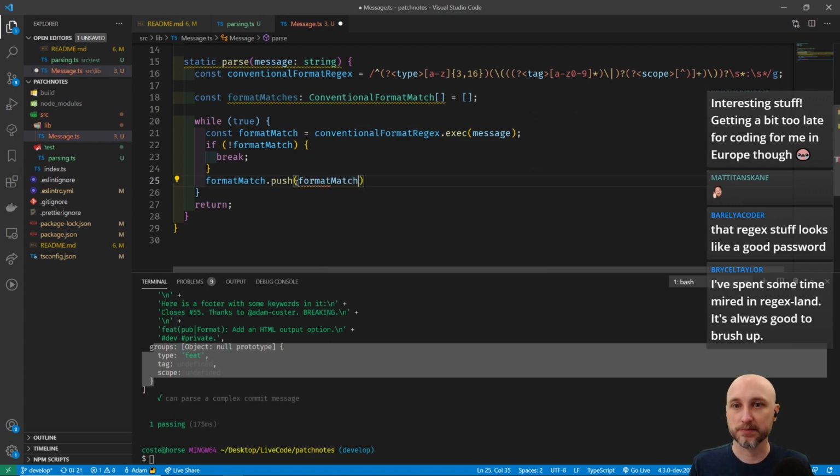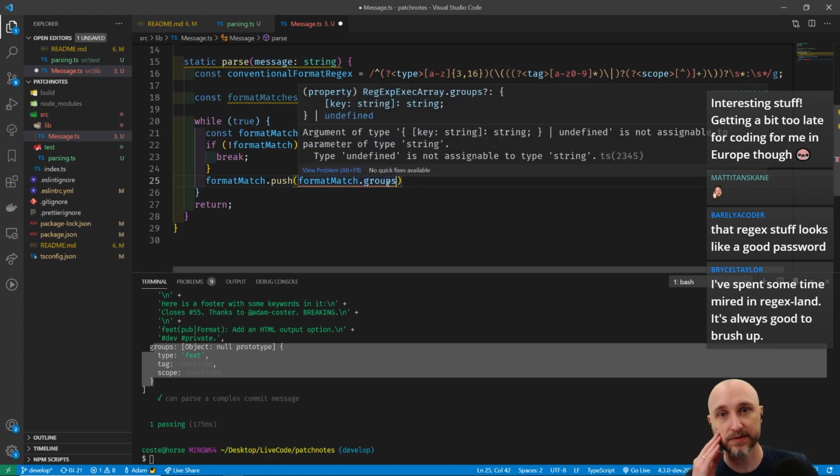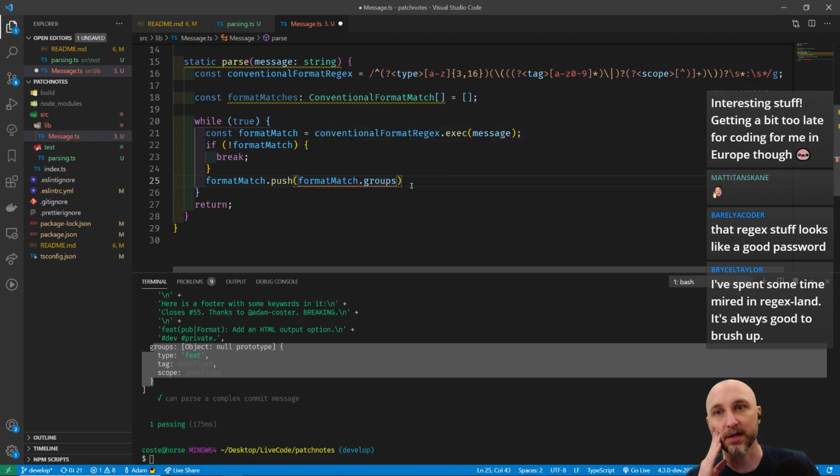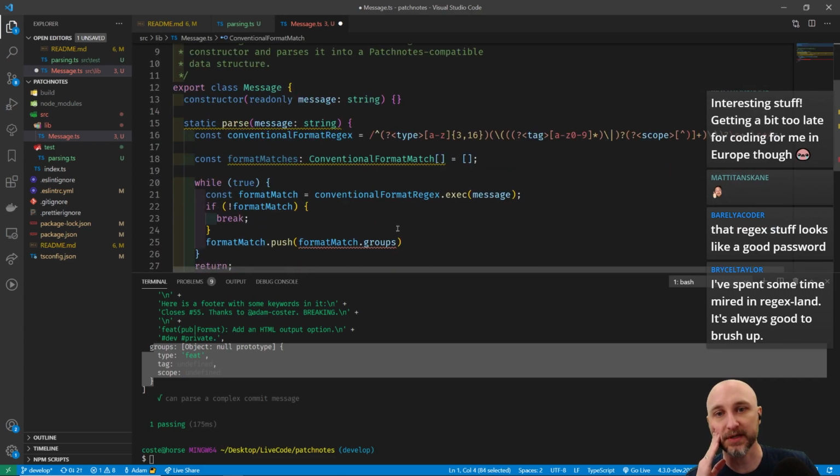Format match dot groups. And so here, now TypeScript doesn't like this because it doesn't know what groups is. It doesn't even know if it exists, right? So here it says type undefined is not assignable to string. It has a generic type, which is just key of string, value of string, right? Which then does technically match this type, but because it can also be undefined, it doesn't. So there are two ways to resolve that. One is to do this.